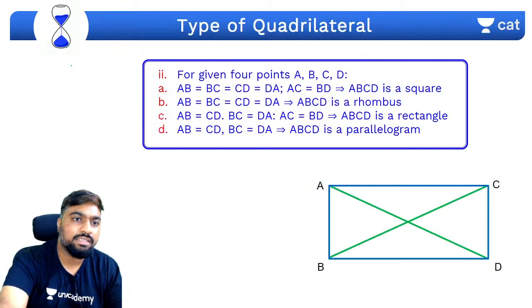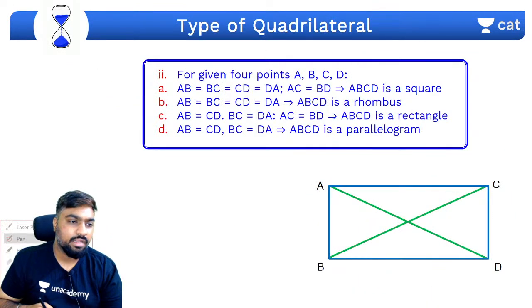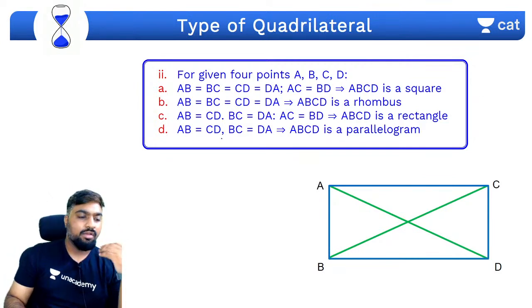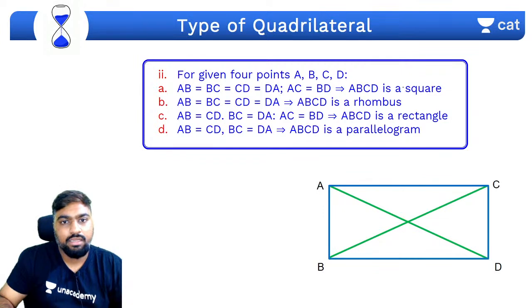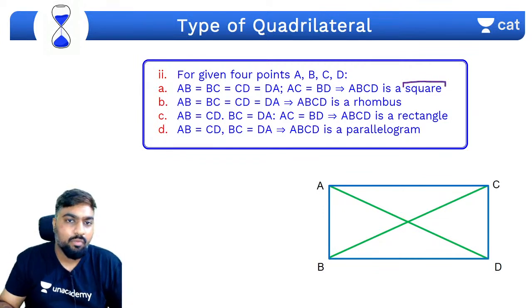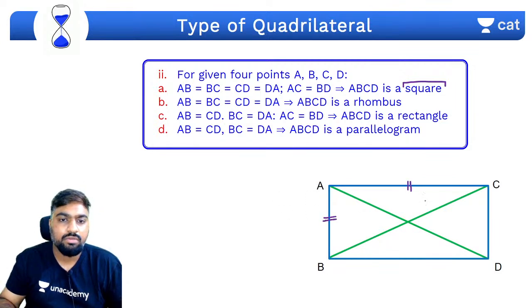Yes, now let's go for the quadrilateral. Like, to identify what kind of quadrilateral. If 4 points are given to us, what kind of quadrilateral, right? Square का क्या property है? 1, all the sides will be equal. AB should be equal to AC, should be equal to CD, should be equal to BD, correct? Yes, 4 sides should be equal.